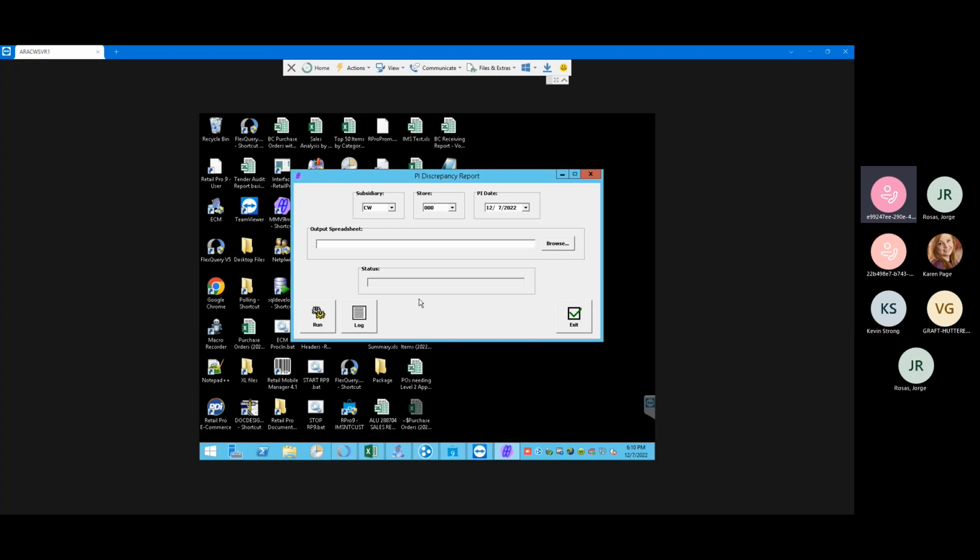Whereas the normal discrepancy report just tells you how much you've scanned of an item, what the start quantity was, and what your discrepancy is, this output file will tell you that information, but also how much you counted in each zone, so you can do a better job at tracking down where your actual discrepancies lie. So it's a nice little feature.